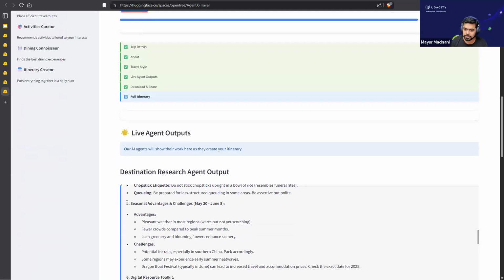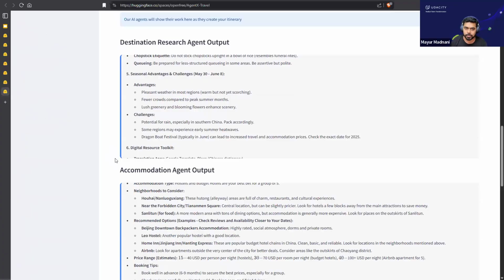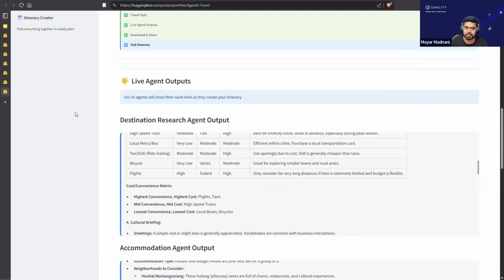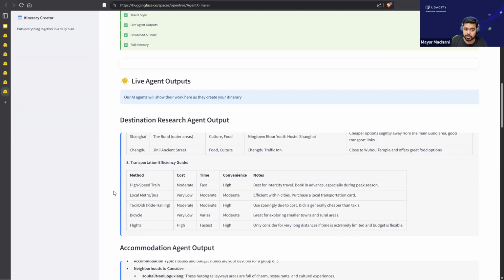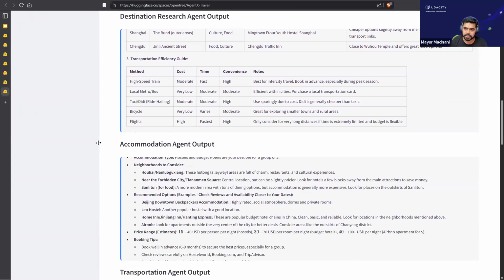Maybe you would want to customize this further, but this is a really good start that I would say agents are able to do. And all of this was autonomous. If you see, these agents were working autonomously, and finally the results were combined by the itinerary creator. This is what agents enable for you to do. You could automate a lot of things and then have your manual intervention as well. So going through the details, I may want to, let's say, have some modifications. So that is again possible. And these are some possibilities that agentic AI as a field would open up for us.